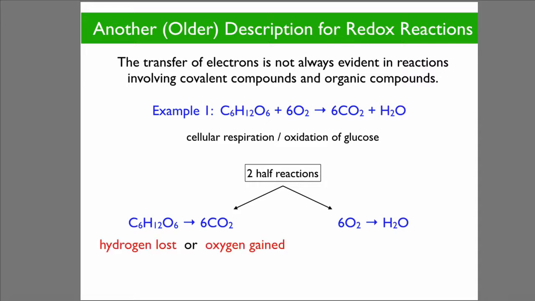Now, when hydrogen is lost or oxygen is gained, that is also oxidation. So instead of thinking about movement of electrons, you can think about hydrogen and oxygen. This is the way people used to think of it. So when hydrogen is lost, and you can see that glucose is giving up its hydrogen to carbon dioxide, therefore it's oxidation. Okay? So conversely, when hydrogen is gained, it's a reduction. And you can see we've got oxygen here, it's gaining a hydrogen, therefore it's reduction. Okay, another way of thinking about redox.